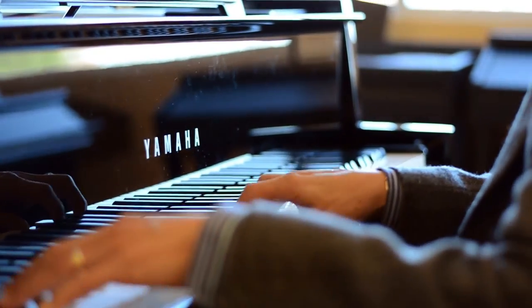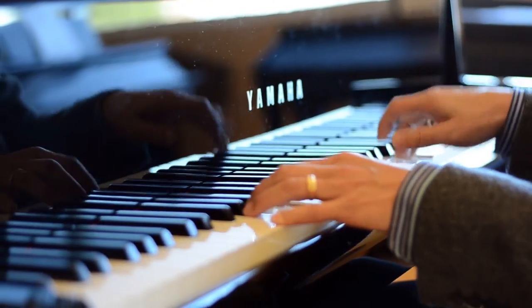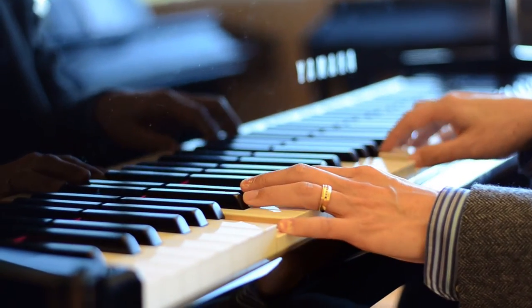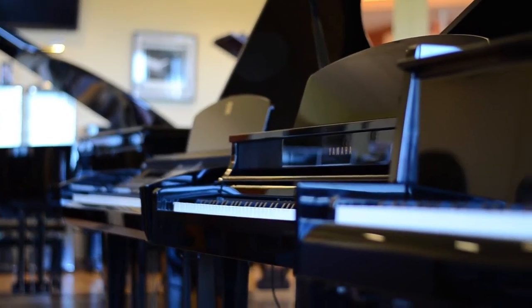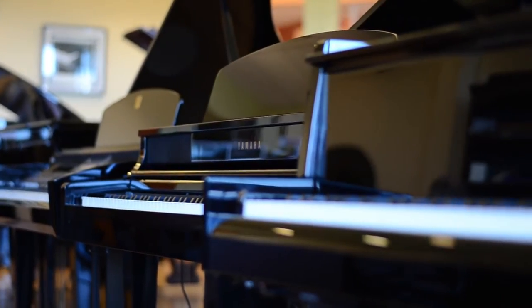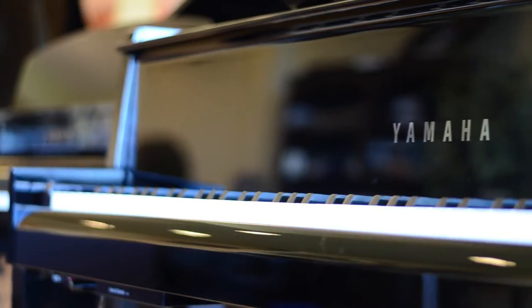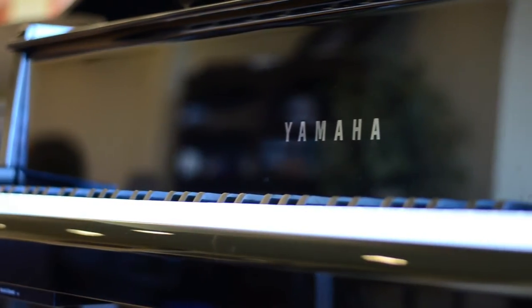Typical, what they call a baby grand, is normally about 5 feet long. And then above there, we move to what generally all of them are called grand pianos. The bigger ones are sometimes called a semi-concert grand, around the 7, 7.5 foot range. And full concert grands would be 9 feet and sometimes larger. So we do carry all of those sizes and sell all of them.